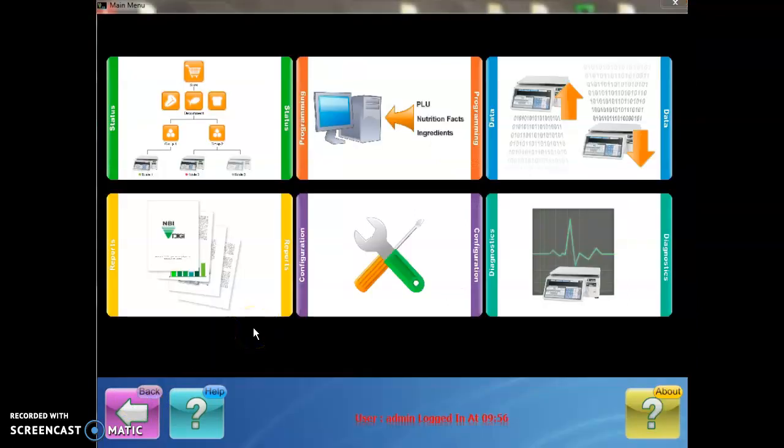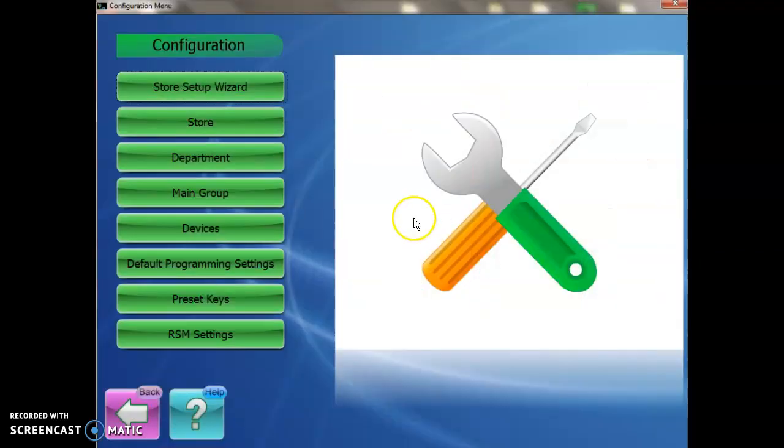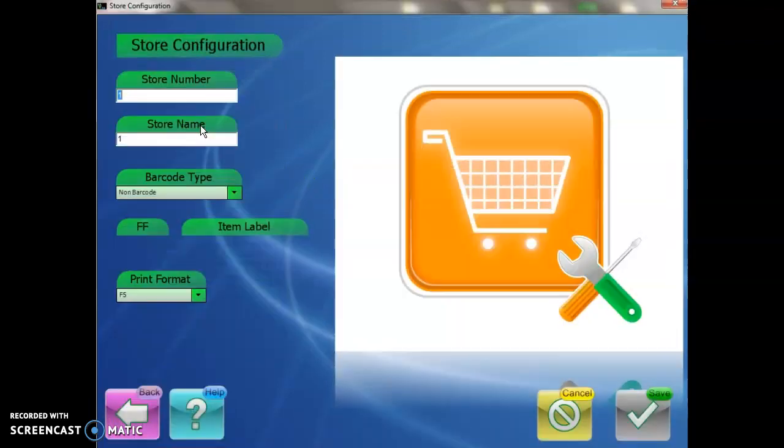And the last option is configuration. This is where the technician would set up the individual store program, where you can get them set up before installation on their store, which will just have their information, their barcode type if they have one. This particular site did not have one, so it shows non-barcode initially, and their default print formats.